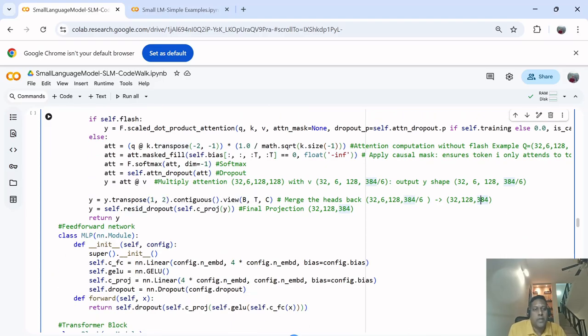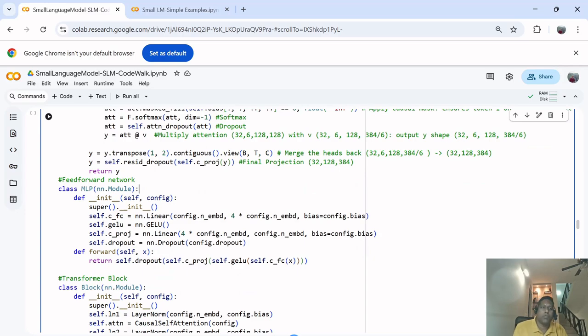Another important one, the one that contributes the most number of parameters, is the feed-forward neural network. Extremely simple one, where essentially each embedding for each token is going to be exploded into 4 times the number of embeddings in the feed-forward network. Then we will apply an activation function like this, and then once again combine back from that exploded view into the embedding dimensions, and then apply a dropout.